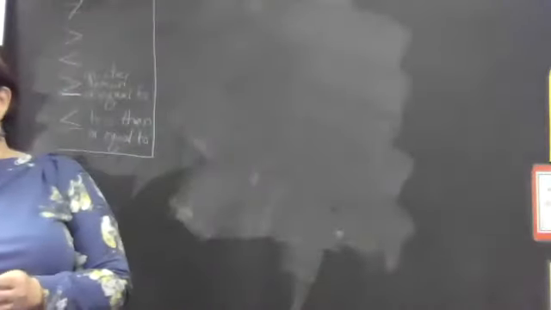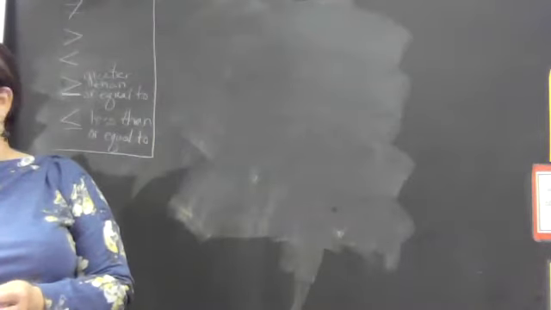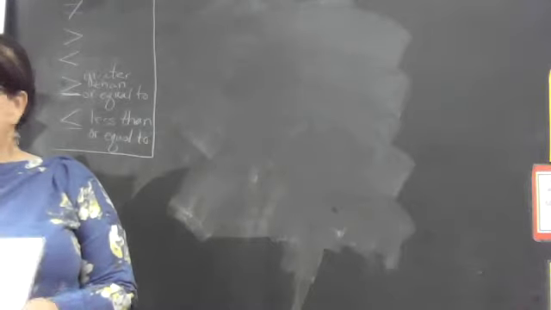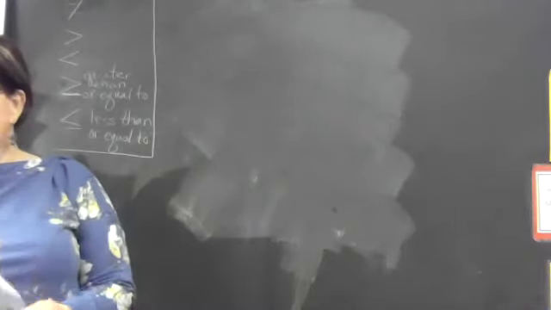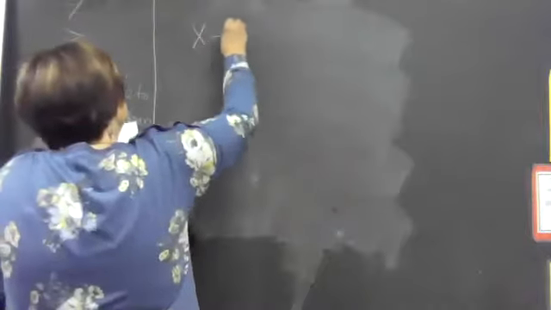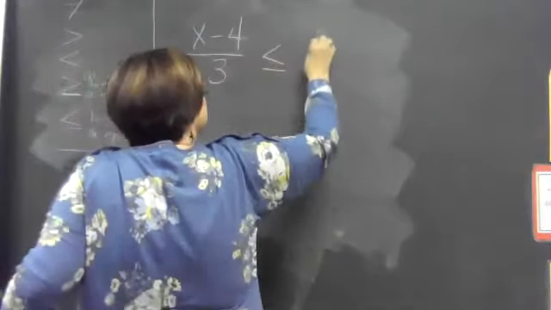Okay, we're back. So look through those first 3 pages. I'm going to do number 2 on the first page. But then y'all are welcome to look through here and see if there's any that would give you trouble, and I'll work those. Number 2 on the first page says x minus 4 over 3 is less than or equal to 5.